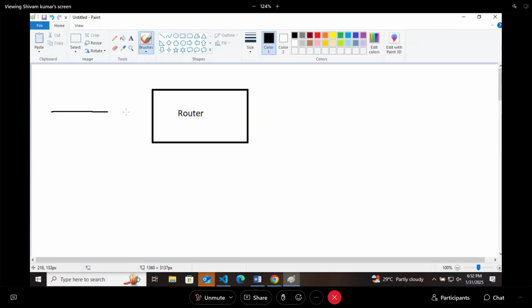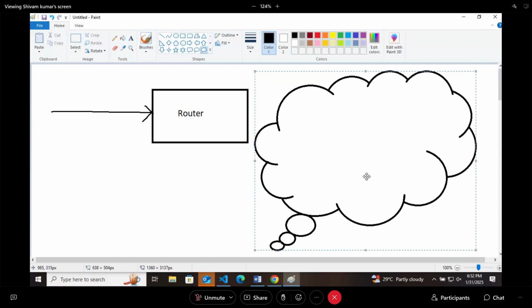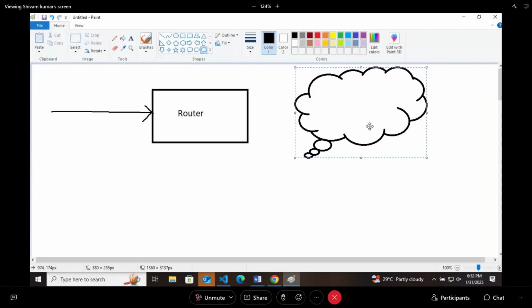Generally a LAN cable will be coming into a router, and it will be providing that data to a larger area in the form of separation, right? Because let's say if a router is kept here, 20 people, 30 people can connect to the same Wi-Fi. Why? Because it is taking input in one form and producing the output in a different form. So a router is something which will take the input and produce the desired output.